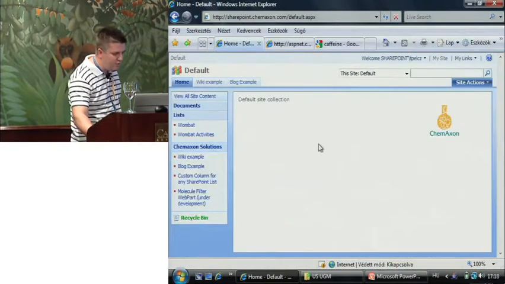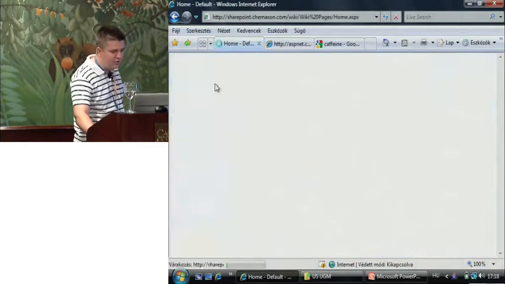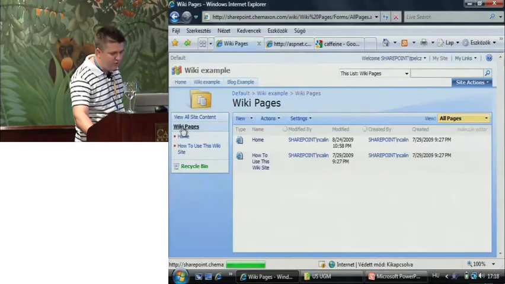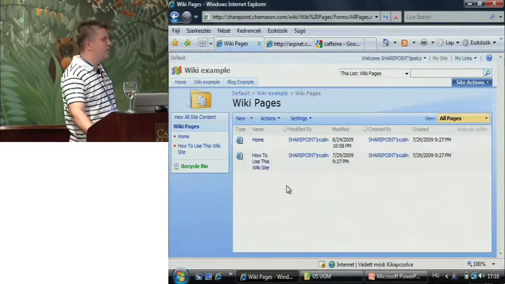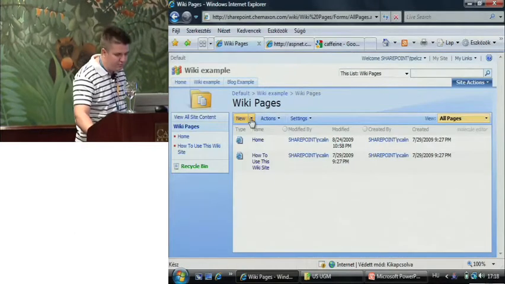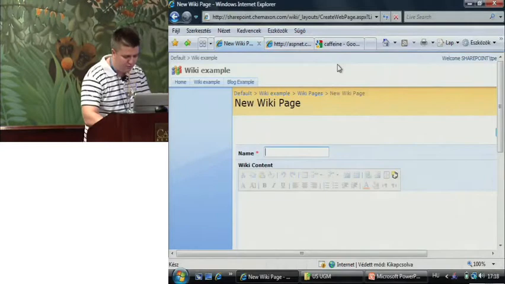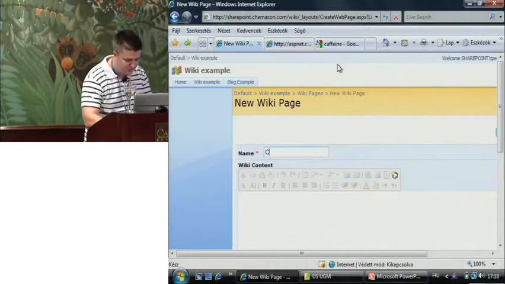Okay, so the last demonstration will be an addition of an item as a wiki page. Basically, a wiki page is an HTML page where you can link all necessary information to other pages.